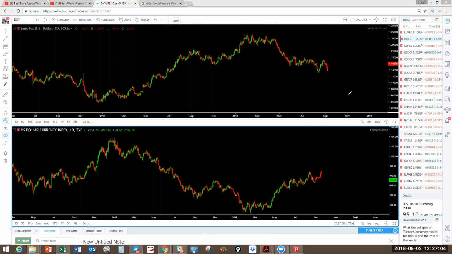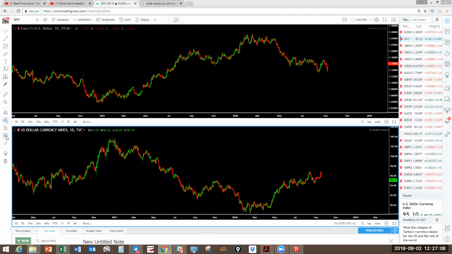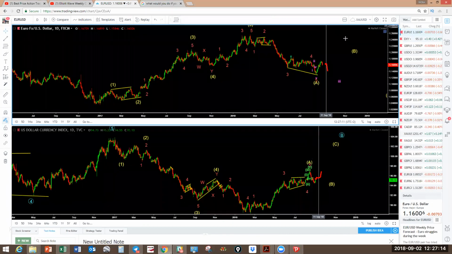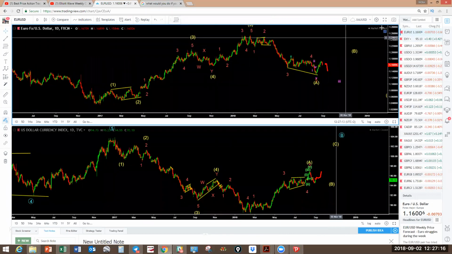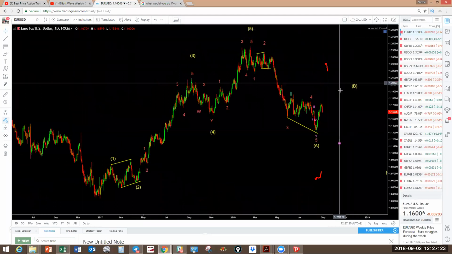So let's go into the lower time frame. I'm going to look only at the Euro US dollar. And why are we looking at that like that? You can take a screenshot of my labelings there. DXY is not so clean, so you can just look at the Euro US dollar. Let's look at one chart there. Okay, what is happening in Euro US dollar is the opposite of what is happening in the dollar index.